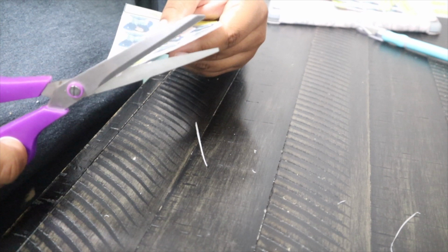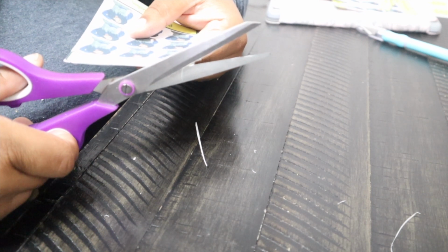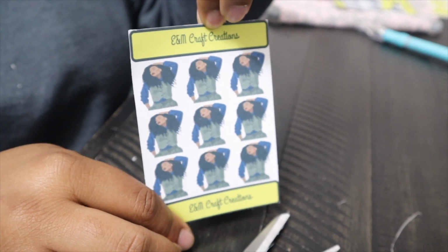And this is how I get rid of the fuzz. I take my scissors and I try to go really light, try not to cut into the paper, but just get the stragglies. And then sometimes you can just rub your finger across it and get it out.